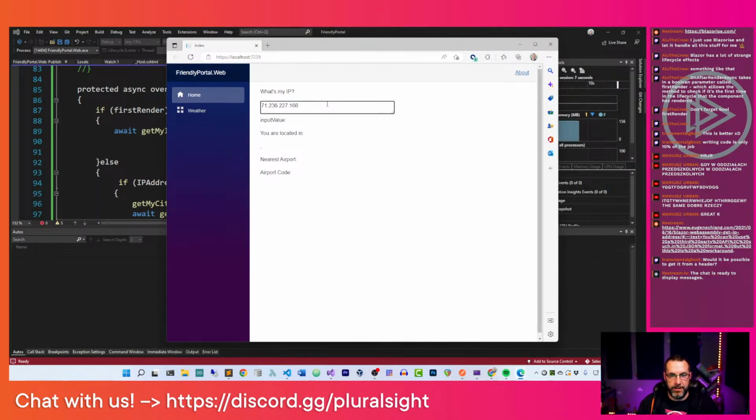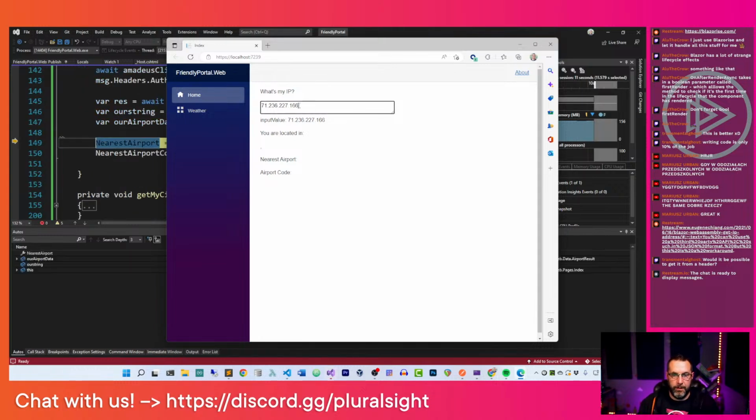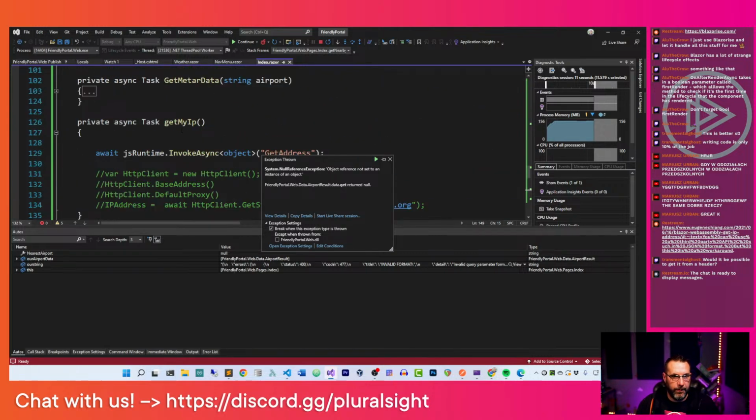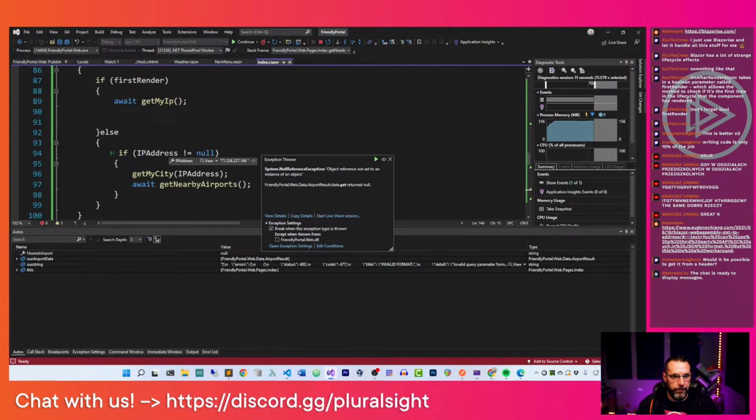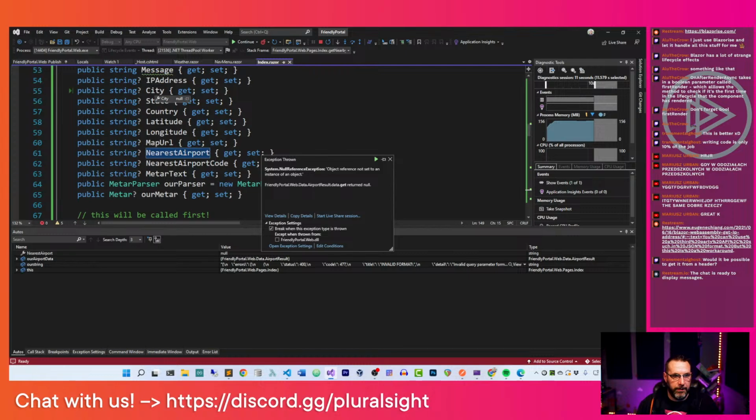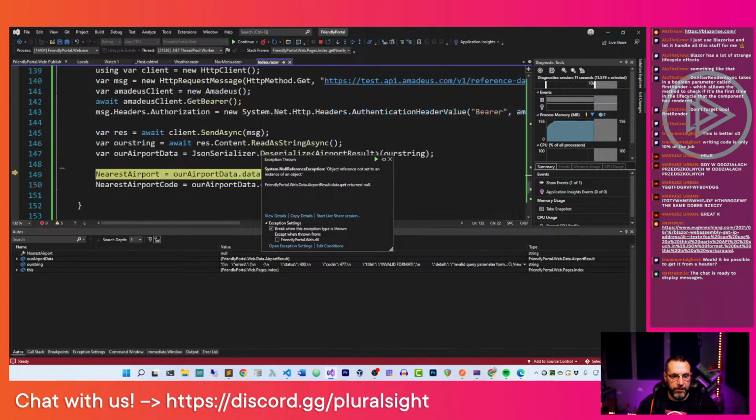So if I change this and then exit it, the IP address is no longer null at this point. Get my city. So now it's the city that might be an issue. Yeah, city's still null.